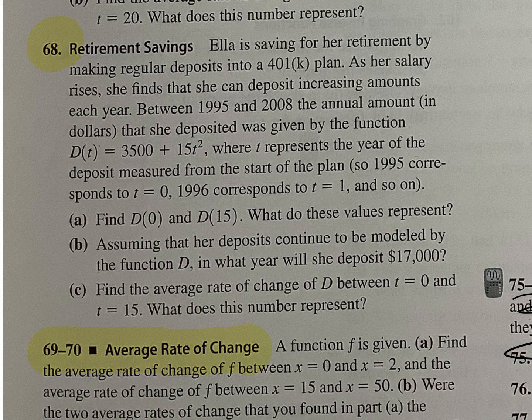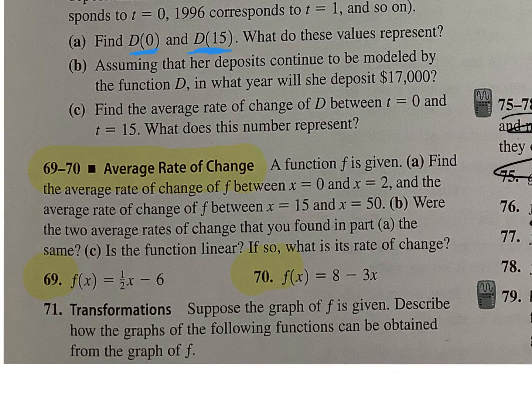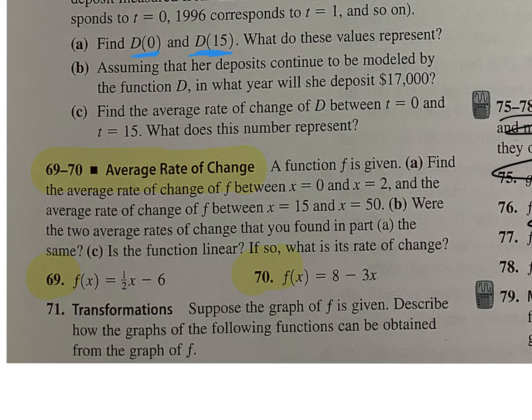And again, I'm not going to work these out because I'm not going to give you anything on your quiz because you guys would need a calculator for something like this. But they're telling you to find the average rate of change between where d of 0 and d of 15. That just means plug in 0 for x, find out what y is. Then plug in 15 for x, find out what y is, and find the average rate of change. Does everybody see that?